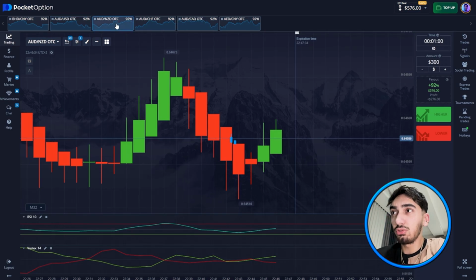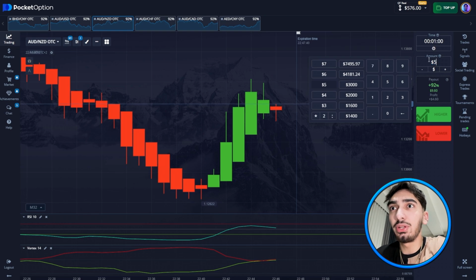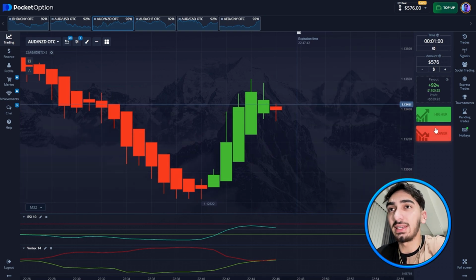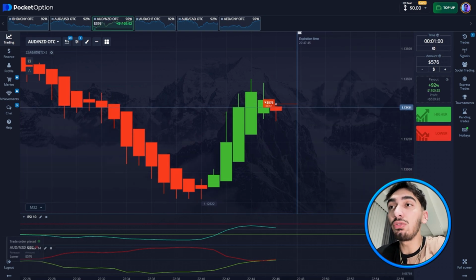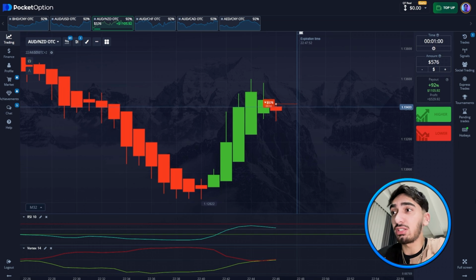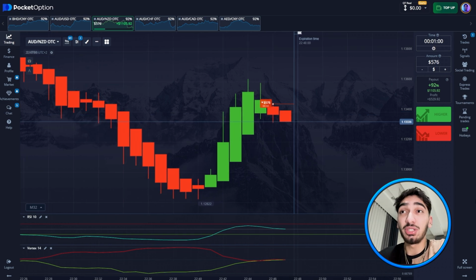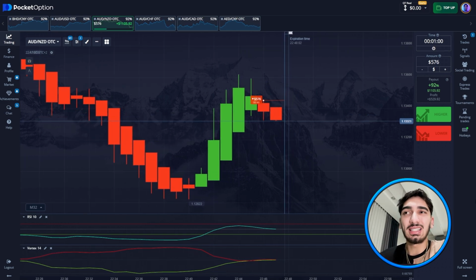So right now, I would love to move to the Australian dollars and New Zealand one. Let me first of all put it there, 576, because I'm going all in, and I'm going for short, guys. The explanation for that is quite easy, owing to the fact that if you take a look at the RSI, we can see that we have been in the overbought zone, and right now this is the situation that we can use. And as you can see, it immediately declines. I'm talking about the market, of course.